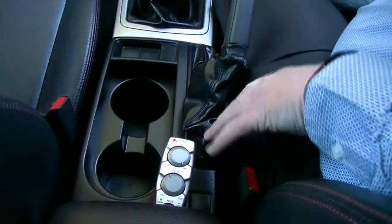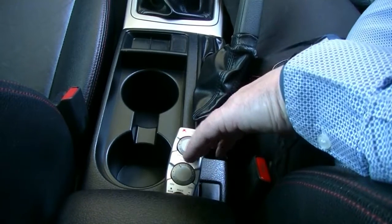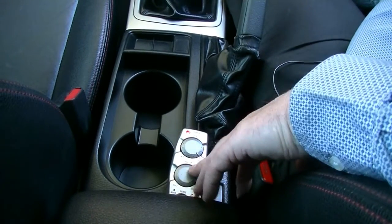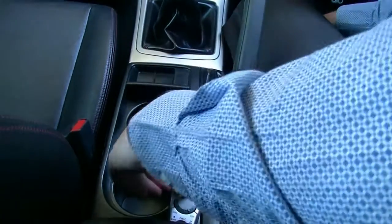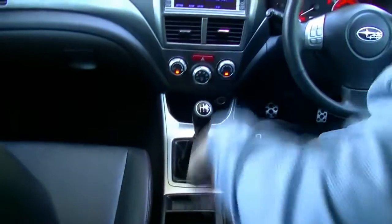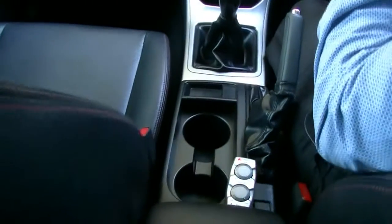We have our subwoofer control here. So we can change our gain, how much power we want coming out of the amp into the sub, and we can change the frequency too. The sub is louder as you turn it up, but you can change the gain. The sub is under the driver's seat and the amp is under the passenger seat. So I might let our cameraman go down by his feet if he can. Under the passenger seat, you'll see down here we've got our amp and everything set up under the seat there, and then under the driver's seat is where the subwoofer is, so it has been professionally done too.